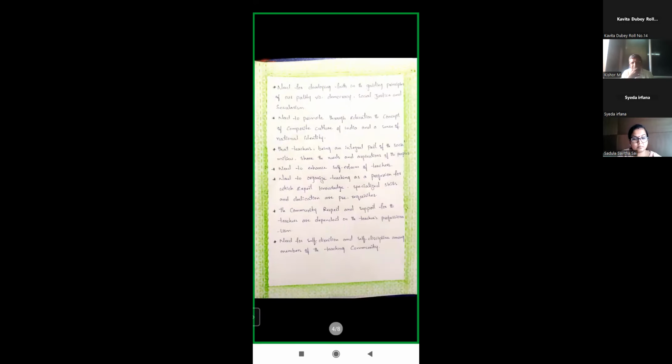There is a need for developing the guiding principles of our polity: democracy, justice, and secularism. There is a need to promote through education the concept of the composite culture of India and a sense of national identity. Teachers, being an integral part of society, share the needs and aspirations of the people.